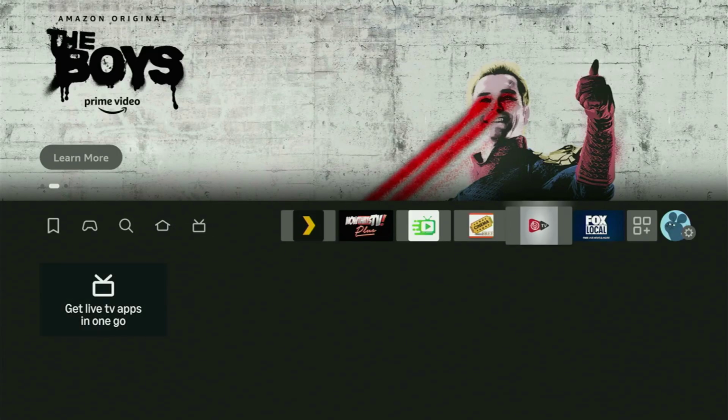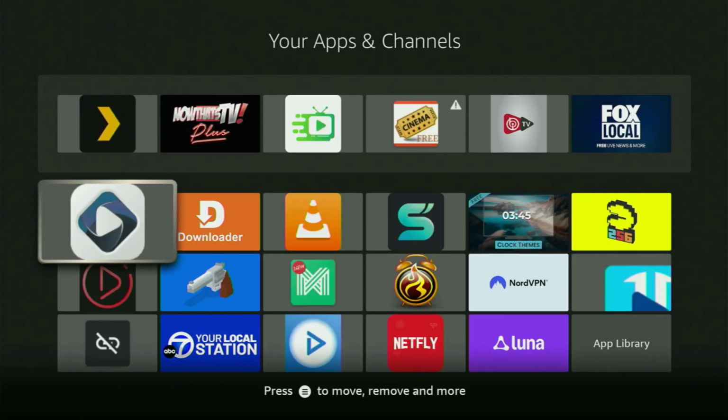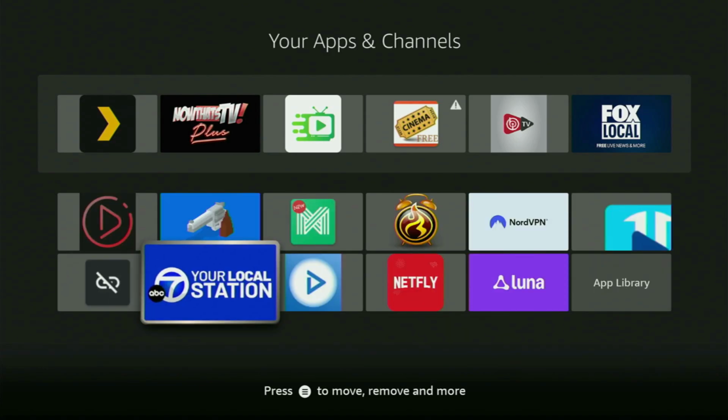Hey, how's it going? Today I'll show you how to get the newest Kodi version to your Firestick in 2025. The whole process is super easy and will take you only a couple of seconds. Sorry, not seconds, but minutes, yeah.